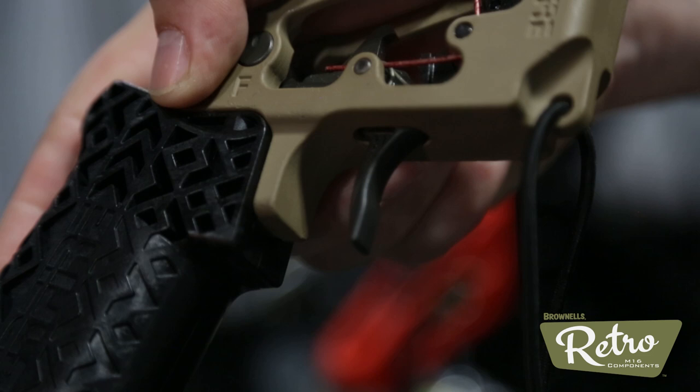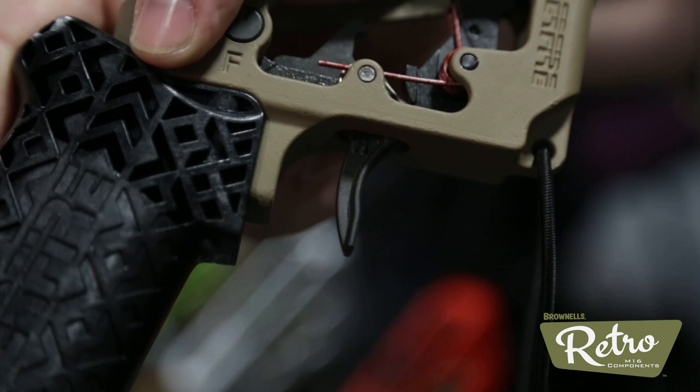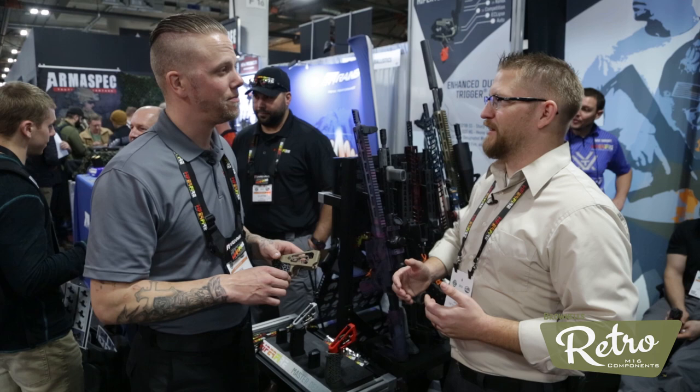Being that high up on the trigger, it makes you have to be a little bit more deliberate. The pull gets a little bit heavier, things like that. So we've made this flat portion down towards the bottom that gives you a little bit more leverage, gives you a little bit more ease of pull, and it's really just a secondary spot when you need to get down for a longer-range shot in a duty scenario — to know exactly where your finger's going to go, get a little bit more leverage, and really pull that shot off. It's so simple — basic leverage — and it's absolutely brilliant.